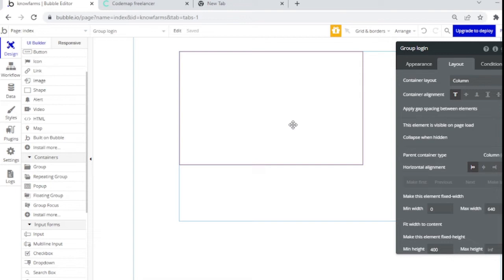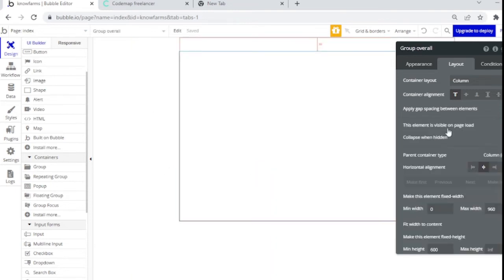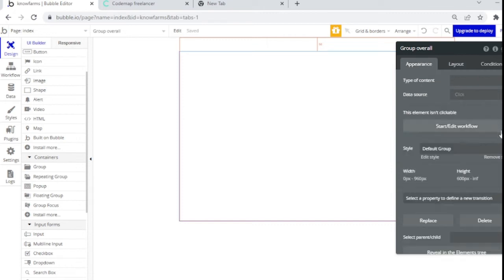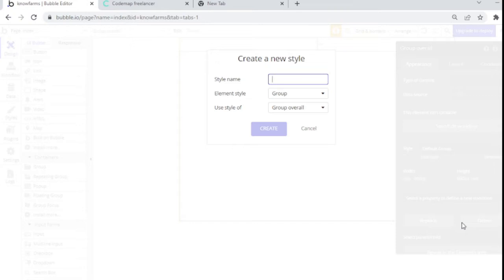Another thing I'm going to do before I go ahead, because it's going to be very hard for you to follow through, I'm just going to create a new style here and call this wireframe, so that you have an idea of what I'm doing.